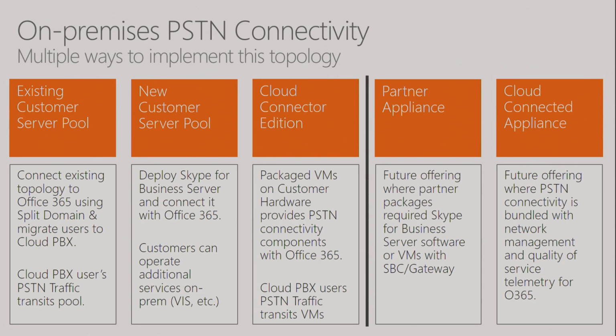You've developed your voice policies, your PSTN usages, your routes. You've done all of that homework to be able to figure out class of service, class of restriction. You've done all of the bells and whistles that you need for on-premises. Well, when you move them to online, we simply take that same logic, put it into a hybrid voice routing policy, and boom, assign it to the user. Done. I don't have any extra heavy lifting that I need to do to get that cloud user to leverage the environment that I've already built.